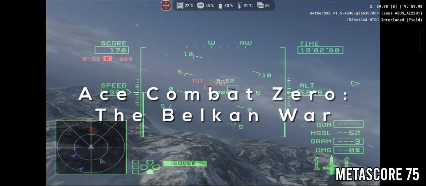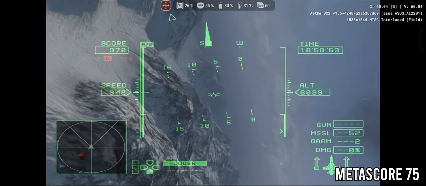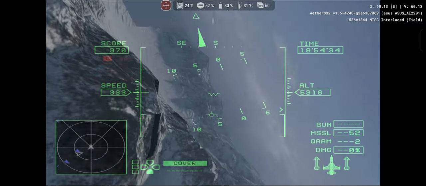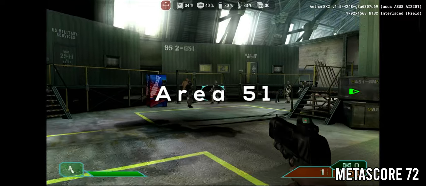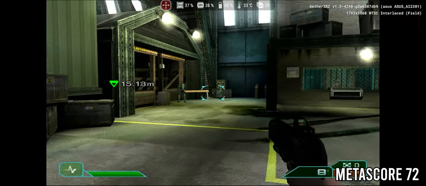Ace Combat 0, released later than 5, has minor issues with graphical artifacts on the ground, but the gameplay is smooth without major performance problems. Area 51 received fixes in the latest version of NetherSX2. Now, the shadows are rendered correctly.